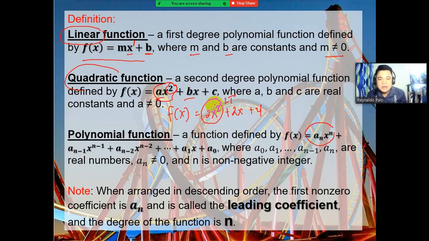Now, in the leading term, we have what we call the leading coefficient. Leading coefficient is also the numerical coefficient. It is the number which is attached to the variable with the highest degree. So, in this case, 2 is what we call the leading coefficient or LC. So, the whole thing is, this one is the leading term and the leading coefficient is 2. You have to take note of that. 2 is the numerical coefficient which is attached to the variable or literal coefficient with the highest degree or exponent. So that's what we mean by that.